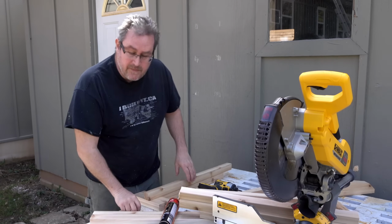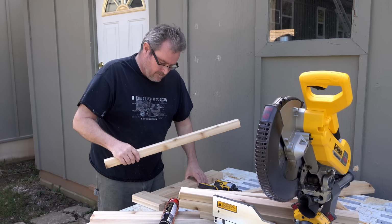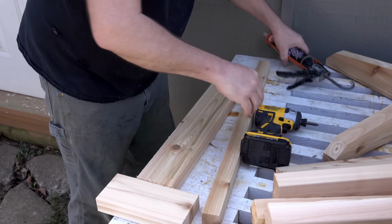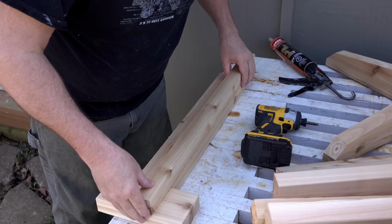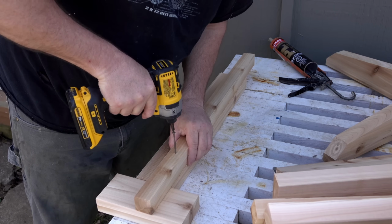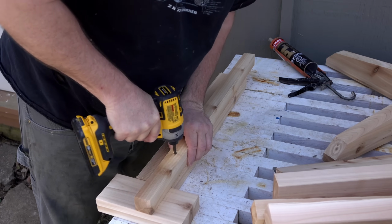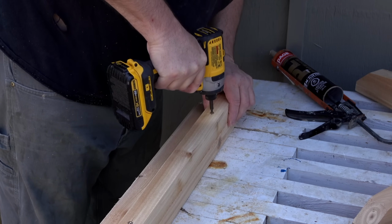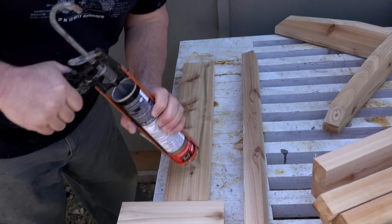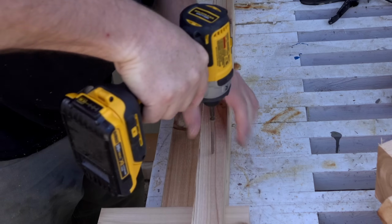Alright, now I can start assembly on the pedestal itself. I've got one of the cleats here, and I've got one of the legs, I guess you could call it. And I'm going to glue and screw that right onto the edge. And I need for it to stick down 3½ inches below the leg. So I've got a block put there to line it up with. Okay, that's one done. I just need to do that 4 more times for each of the 4 segments here. And then I can assemble it to the base, again with glue and screws.